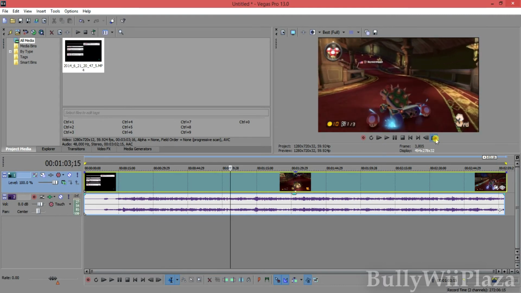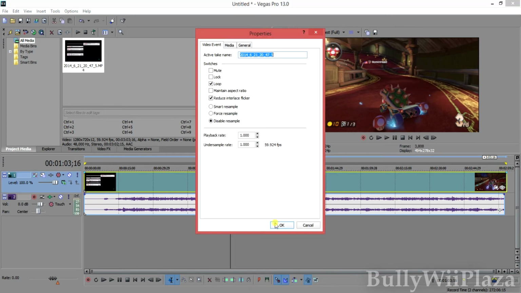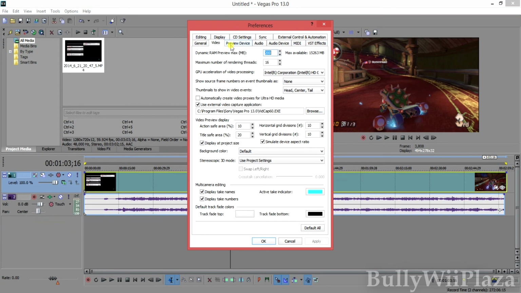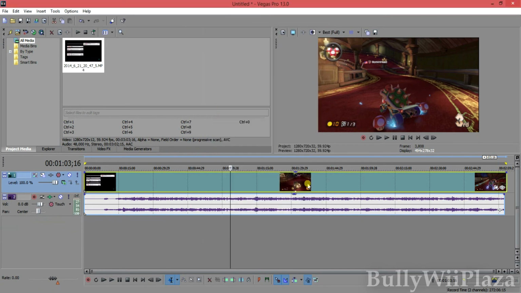Now I'm asking, is it possible in Sony Vegas Pro to set these options by default whenever you import a video clip, so that it will be like this, the switches? It will be set up like that. I did try Google and look in the options, but I really couldn't find any way of doing it. So I hope someone knows.